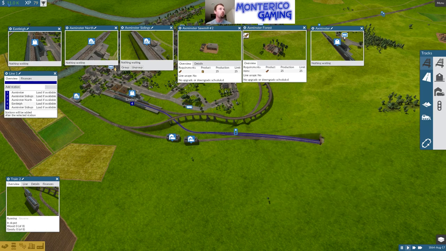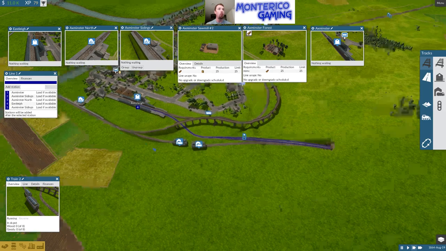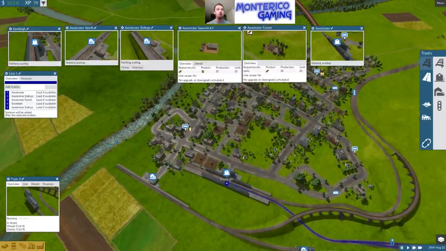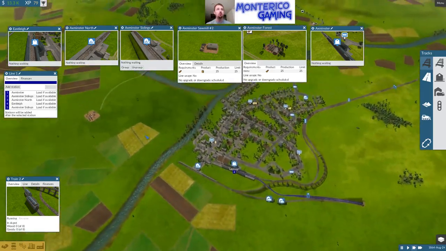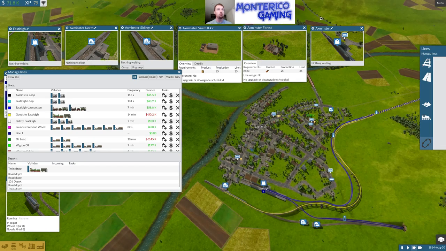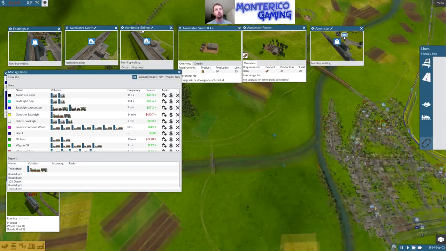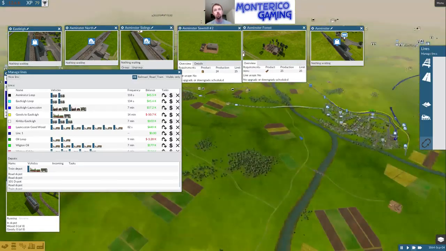Okay, so we're about to go broke. I'm going to speed the game up so we can hit 1865, and let's go look around and see how things are doing. Let's look at our lines. Our goods line from Eastleigh is still having some trouble. So what is going on here? Where are our goods coming from? Do we have goods coming in from anywhere else?